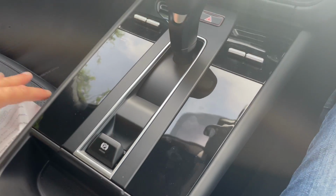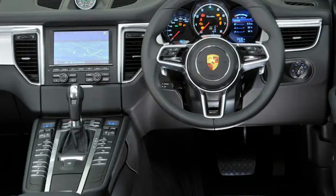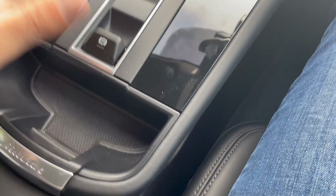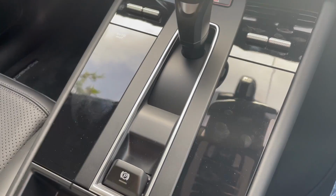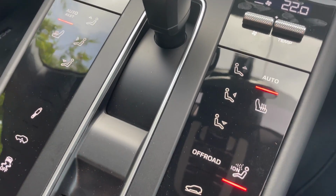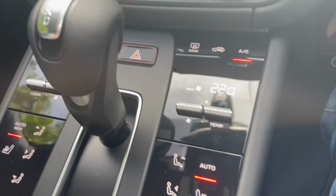Now this is the main revision to the Macan area. This was all buttons before. It was like being on the space shuttle. This is a bit reminiscent of how it was. Imagine that, sort of 3 times as big. They've simplified things now by putting everything in this glass section, and it's haptic, which I haven't heard the press complain about too much, which I'm quite surprised about, but they only illuminate when you've turned the ignition on. They're a bit hit and miss, and in certain lights you can't actually see them.